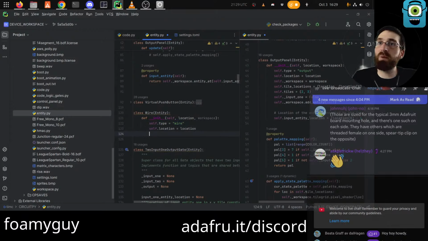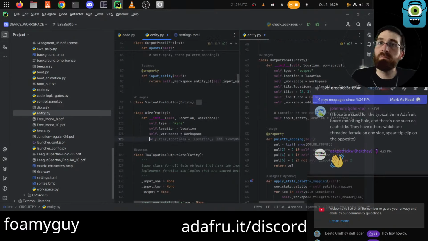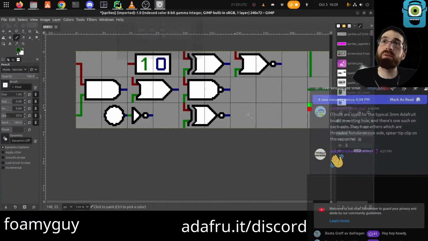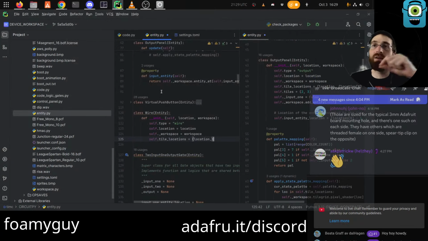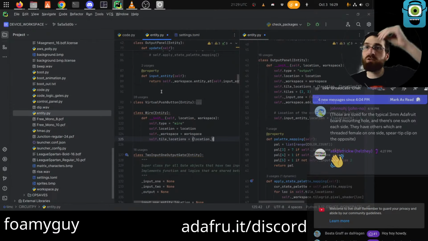There's just other spots in the code where it might be like, check the type, and if it's this type, do one thing. If it's that type, do another thing. All right, tile location. So the wire is just going to be a 1x1 entity, a single tile's worth of wire. Obviously, if we get it working, you could put another one next to it, but that'll be another entity.